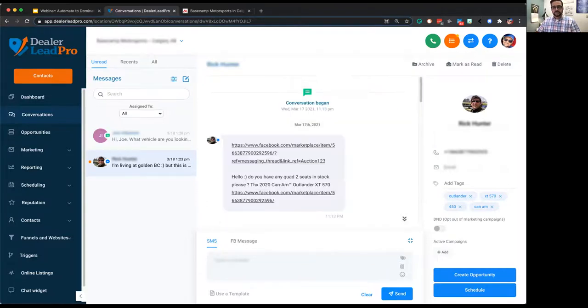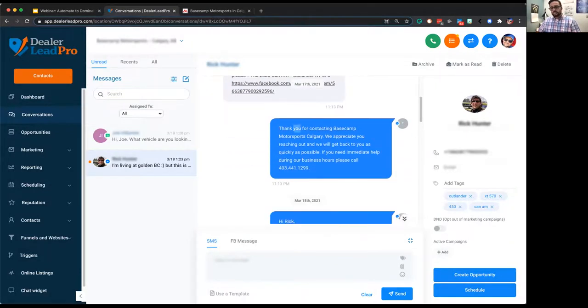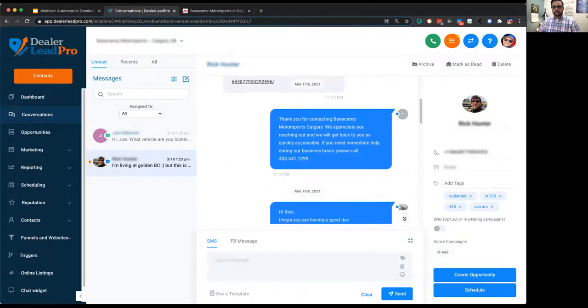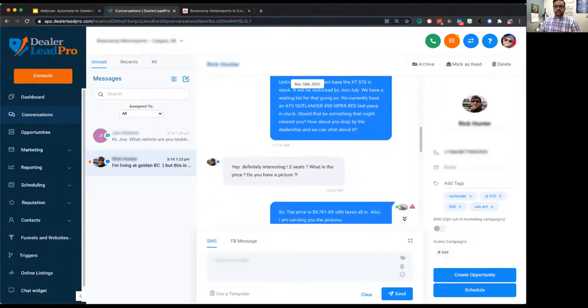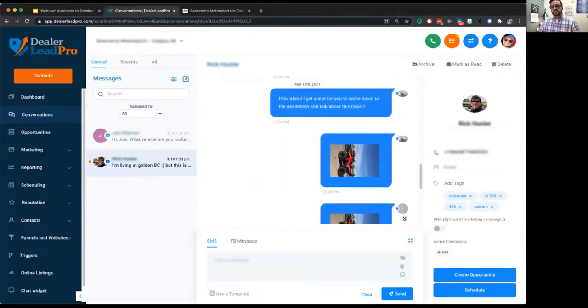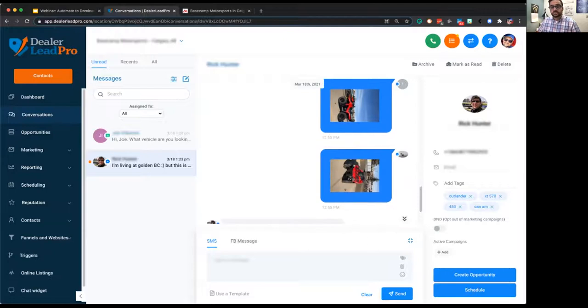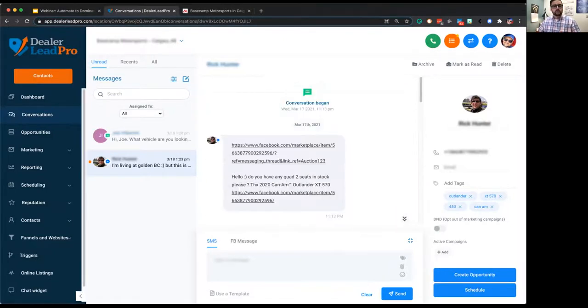See, let's fetch older messages. So this is a marketplace inquiry. So there's an autoresponder that the dealer usually will set up. But then we kick in as a team and we start asking questions. We start engaging. We start just being very human, sending pictures of the vehicle, kind of getting them in love with it. And then, of course, what we do is we essentially ask for the appointment.